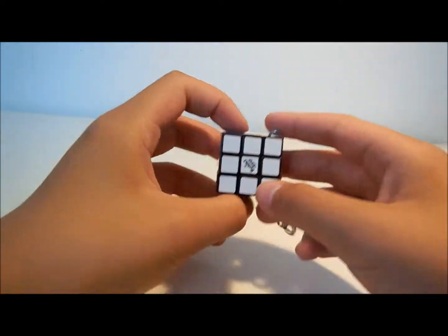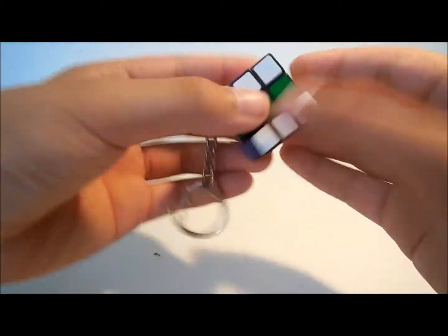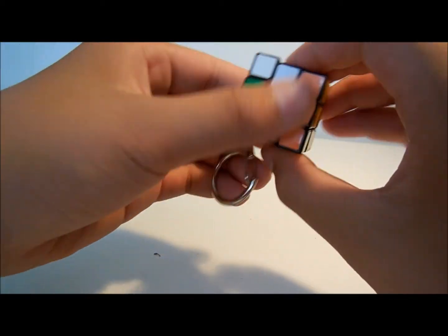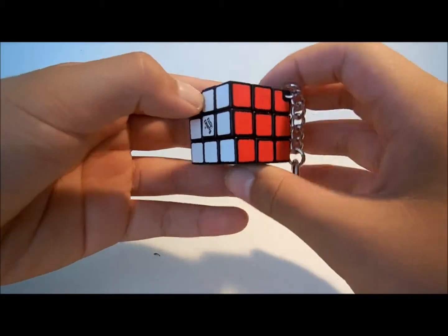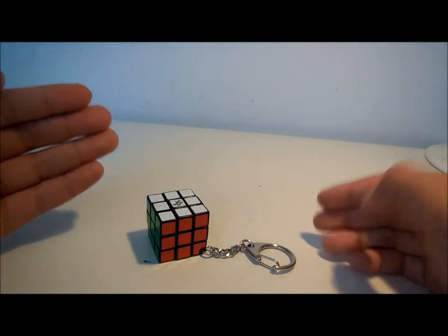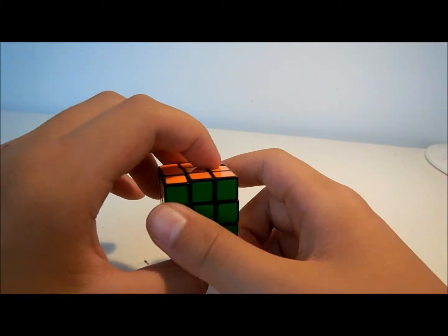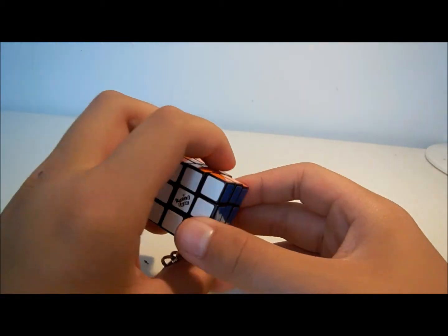Yes, this might be a little bit cheap to do, and you could actually fool your friends by scrambling a few of these, and then you'd be like, hey friend, I'm about to be done with my first Rubik's Cube. So yeah, let's continue. Okay, I'm done. But this is for instructional purposes only, and it's not good to fool your friends. But it's still funny to see them surprised and confused.